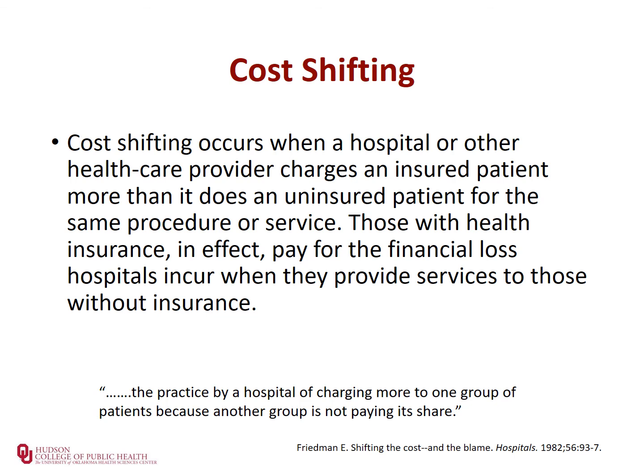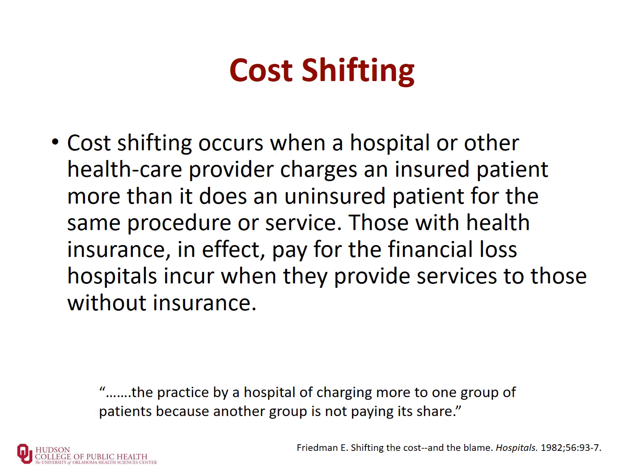Finally, I want to talk about cost shifting. When a patient comes into OU Medical Center and is uninsured, who pays for that patient? Do we pay the doctors, nurses, and the respiratory therapists, the technicians, and others that take care of the patient? Of course we do. We feed them, we take care of them, we provide the tests. So how does their care get paid for? Well, it's paid for by you. It's called cost shifting. We just shift the cost of those who are uninsured to those that are insured.